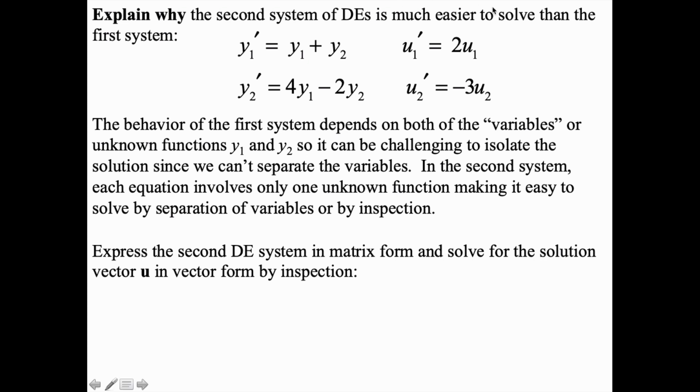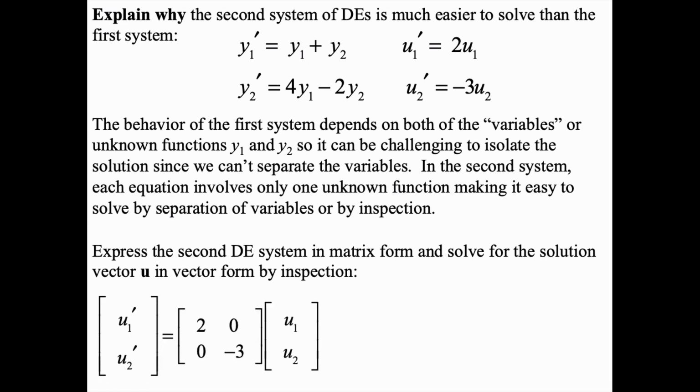So think, what function when you take its derivative is equal to twice itself? In the second line, what function when you take its derivative is equal to negative 3 times itself? Well, no doubt you remember in your Calculus 1 class what function has a derivative that involves itself. Of course, we're talking about the exponential function e to the x, or e to the whatever.